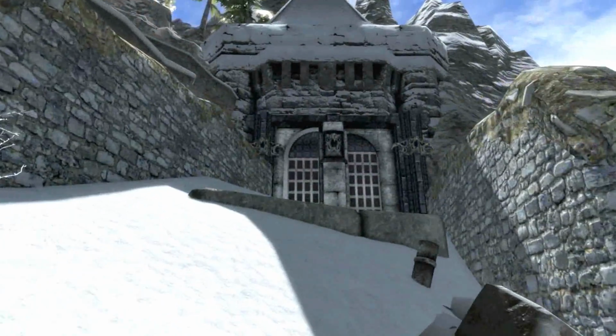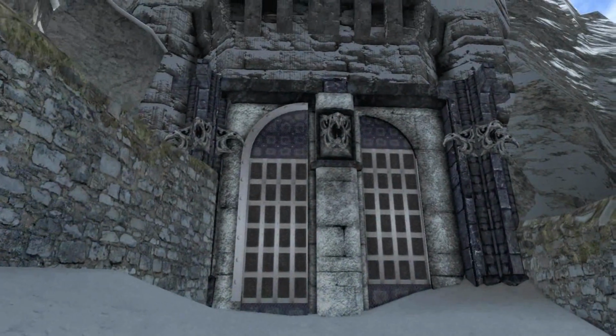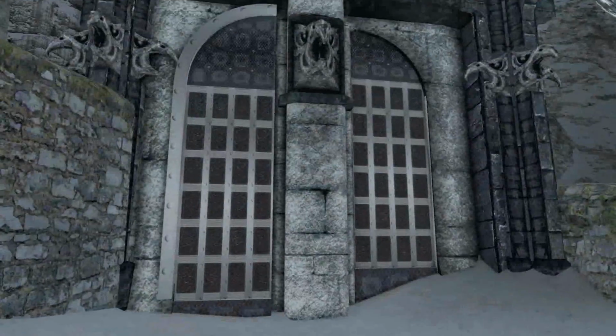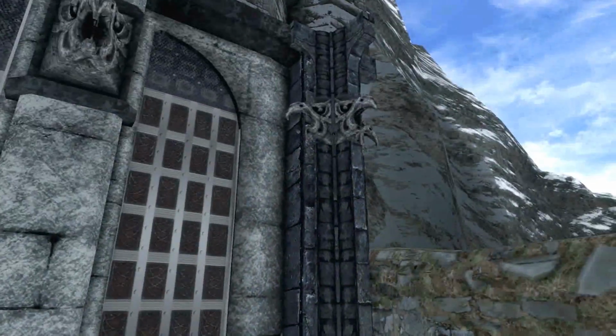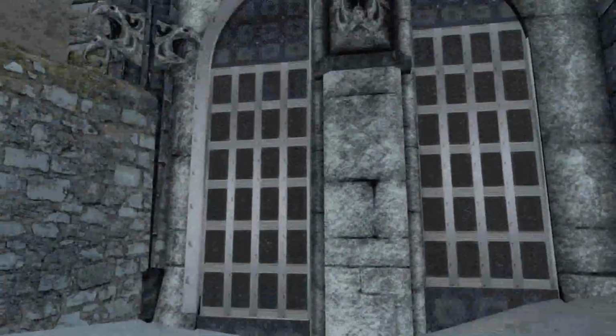So just straight off the bat, it does look really damn nice from the outside. There's obviously a lot of aesthetic thought put into the side of the mountain. There seem to be a few statues of some sort. They kind of look like crows more than actual bats. A little strange gargoyle faces outside the front, but that's pretty damn cool.